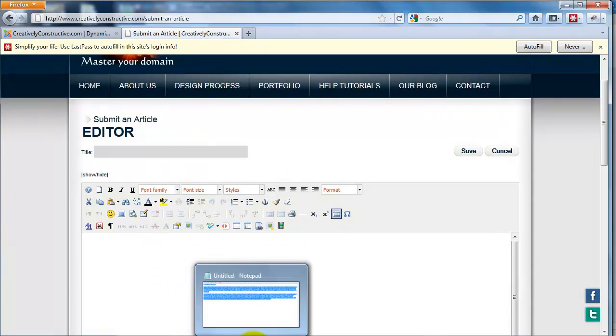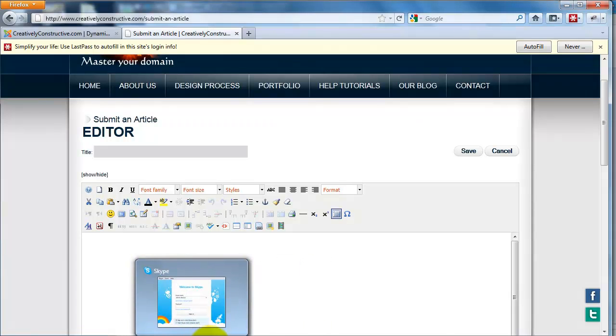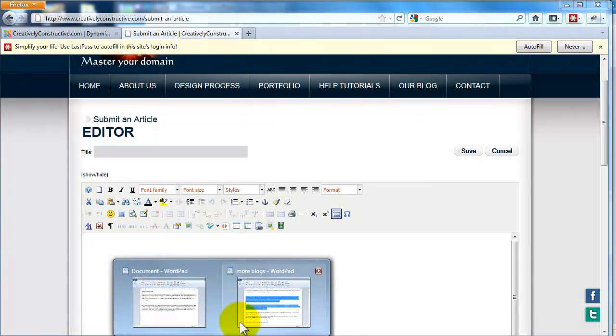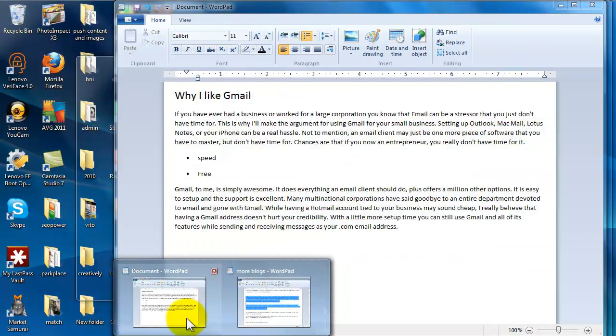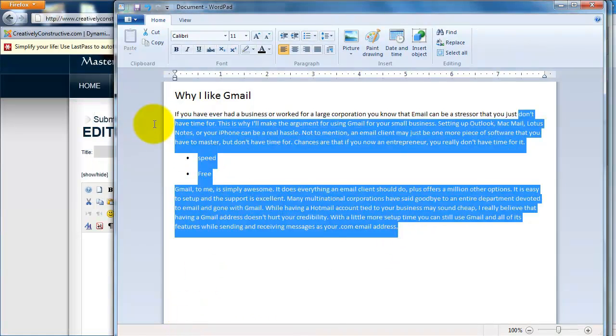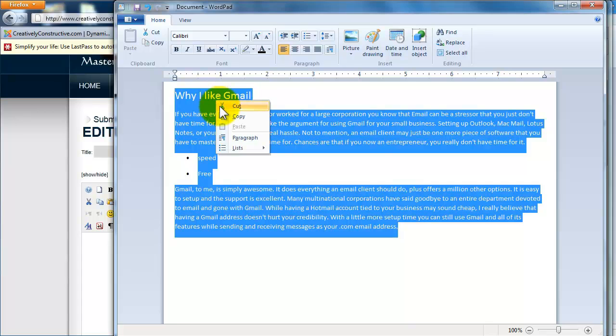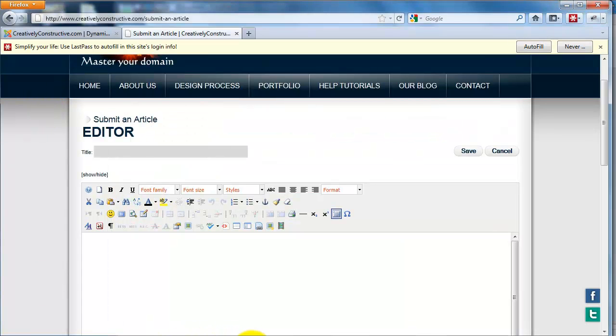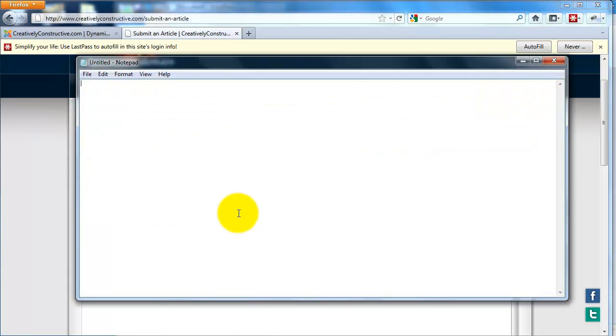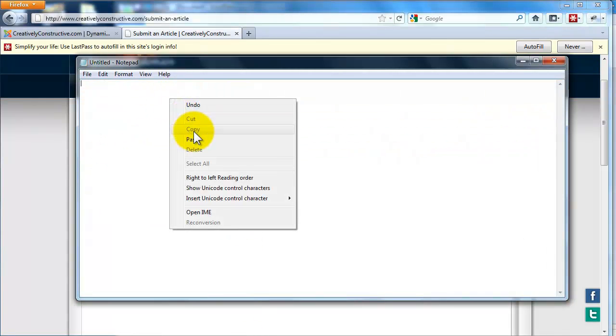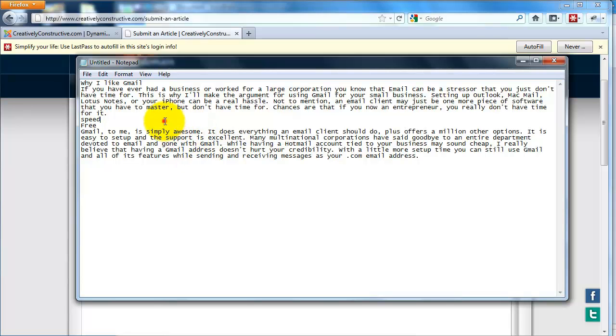And we're going to go back and we're going to get the blog that we were working on yesterday. I don't think this is it right here. Okay, I had a few more features of this I'm going to show you about formatting. So here we go. We're going to copy that. What are we going to do next? Always, always, always pop it into Notepad. We got to remove all the formatting for this to look right on our site.